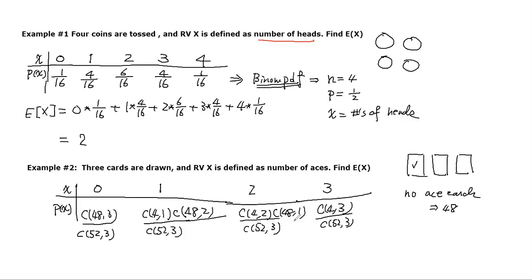Then you use your calculator to figure these out, and the expected value will just be each value times its probability: 0 times this one, 1 times this one, 2 times this one, 3 times this one. Then you add them together. That's the expected value. And we're not going to do that, it's a little bit tedious, but you got the idea, right?